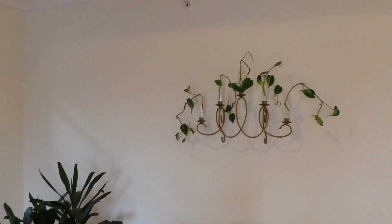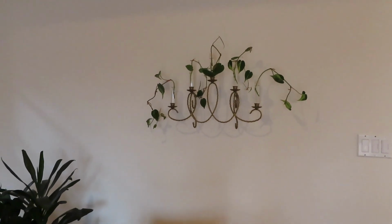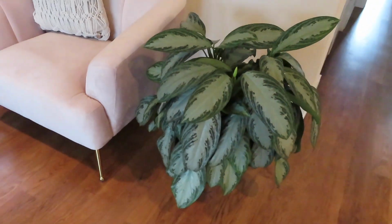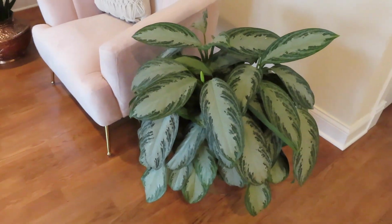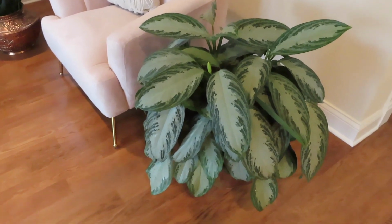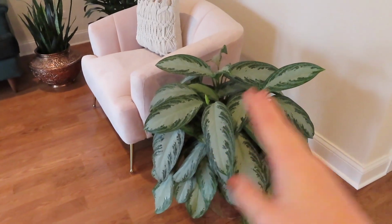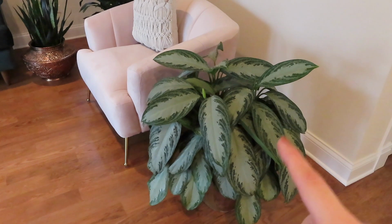Up here you've seen this, but this is my candelabra propagation station. These will be added to the plant curtain I just showed you. And down here I have my aglaonema, which I think the variety is Silver Bay. I got this at the same time I got this, so it was recommended for low light conditions, and this one has just bushed out so much. I really love it. I think this one needs a repot.